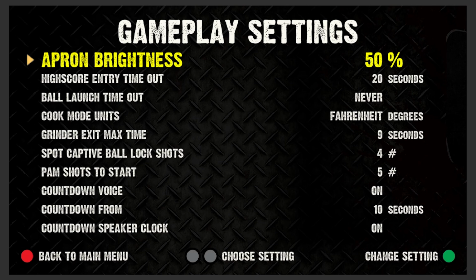The trick here is that even if I set this to 100%, that's actually not the total brightness of the apron. The aprons can go brighter than that. So when there are apron effects, the apron will actually go higher than this value. So 100% here actually means 50%. And then when you're in the game, it'll jump past this setting, which is your default lighting setting. It'll go brighter than this and then fade back down. So this is kind of what you want for your general illumination. Like, when the apron's on, this is the level that you want, or what you choose as a player.